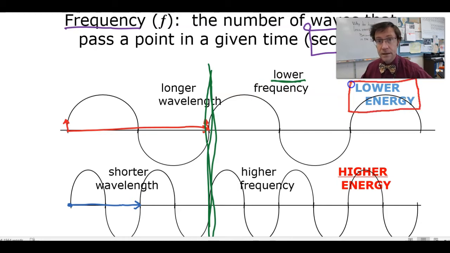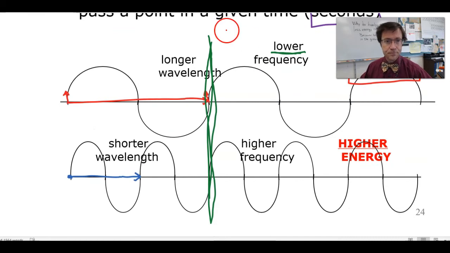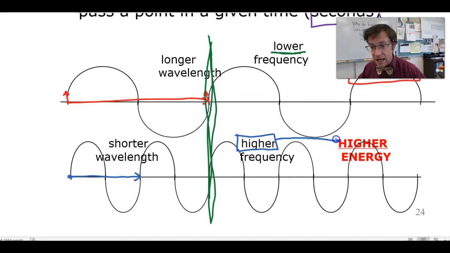Okay? Now, in comparison, and that's sort of how everything is, it's like relative. You may have heard of relativity. Over here, our blue wave, right? It has a shorter wavelength, which gives it a much higher frequency. And because it has a higher frequency, that tells us that this photon has higher energy. Let's pretend that this is blue. All right, I'm going to change that someday. So that's the difference between long wavelength, short wavelength, low frequency, high frequency.